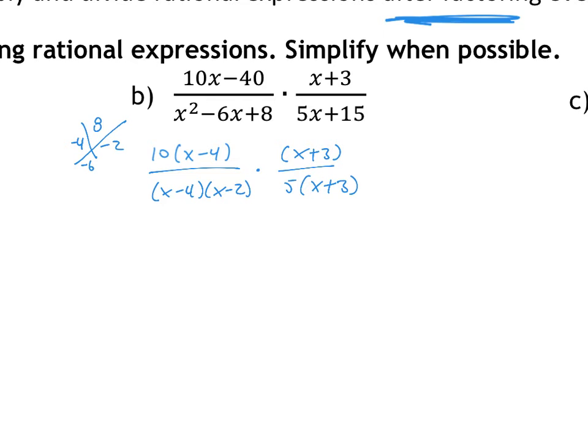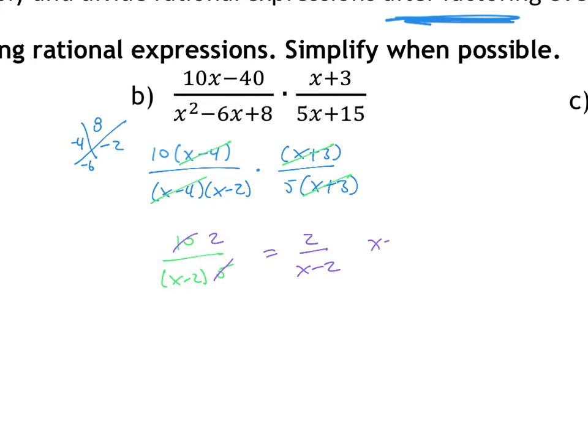All right, now I'm going to do the same process. I'm going to start canceling what I can. So I got an x plus 3 up top, x plus 3 at bottom. Now, when you're factoring, leave everything in your parentheses so that way you know to cancel and everything's got to be the exact same. x minus 4 and x minus 4. I sometimes like to go ahead and rewrite this. So I got a 10 up top, x minus 2, and then a 5 down in the bottom. Now I see 10/5. 10 divided by 5 is 2. So I got 2/x minus 2.